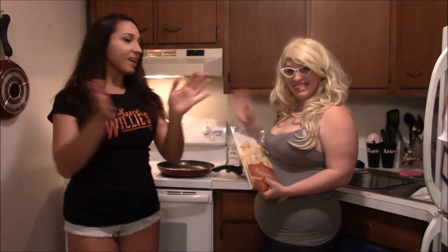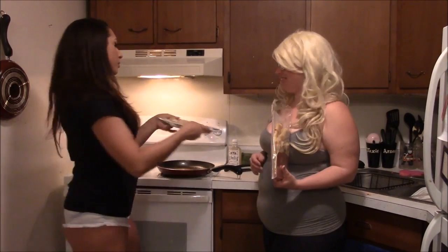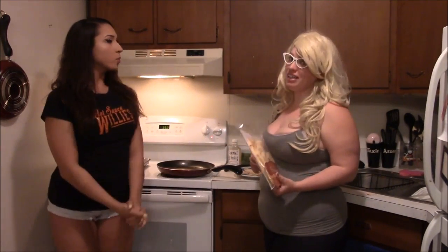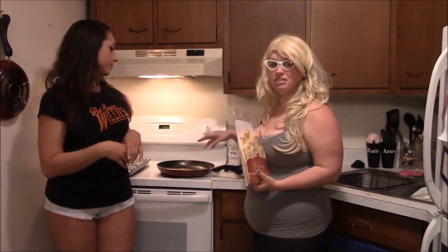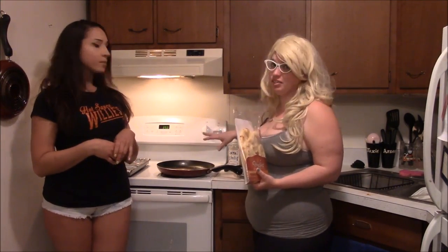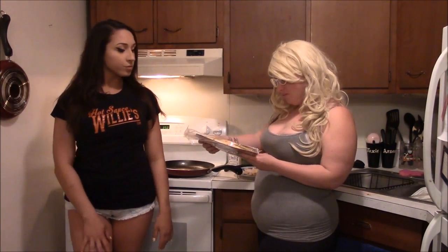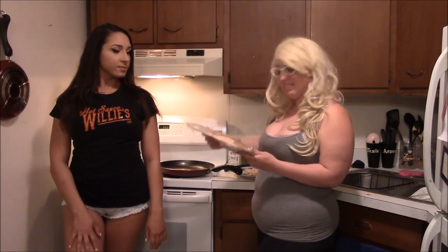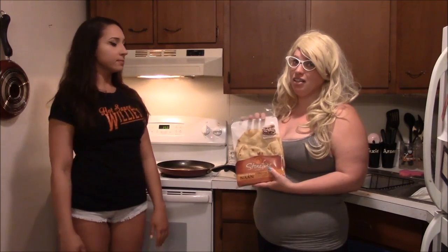We're back! So we cooked the chicken — it's all nice and diced up, and it smells freaking amazing. But we're not done yet. Right now I have the sauce that the chicken was marinating in, in the frying pan warming up, mixed in with the chicken drippings, at a little bit lower of a setting. And we are working with Stone Fire Authentic Flatbreads Tandoor Baked Naan Bread. It looks so good! I'm such a bread girl. This is going to be the base of what we're cooking on top of.